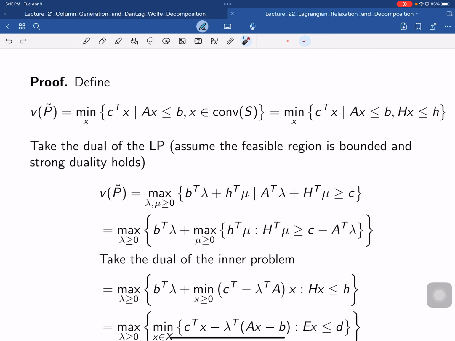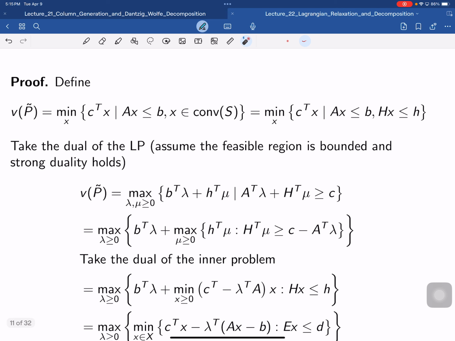So first of all, let's write down the result of the primal characterization. It's essentially the complicating constraint, and also x is in the convex hull. Let's use S to denote the feasible region of the constraint you did not dualize. And according to Meyer's theorem, there exist some matrix capital H and vector small h such that this convex hull can be described by some polyhedral constraints. So now we have this problem P tilde, right? We just want to prove that this problem P tilde equals the Lagrangian relaxation.